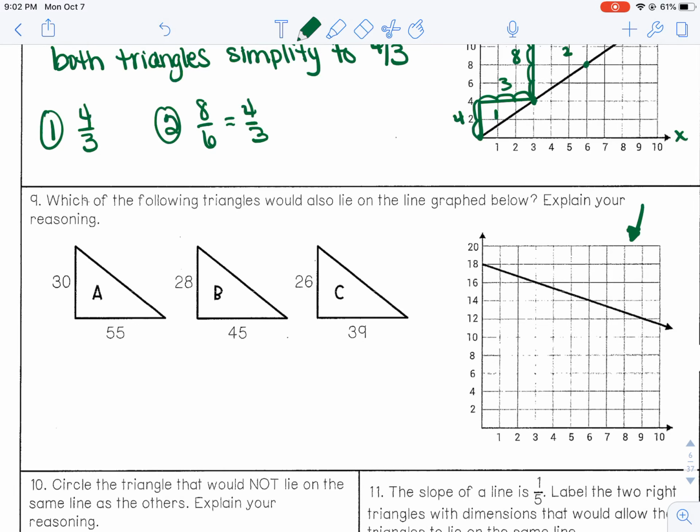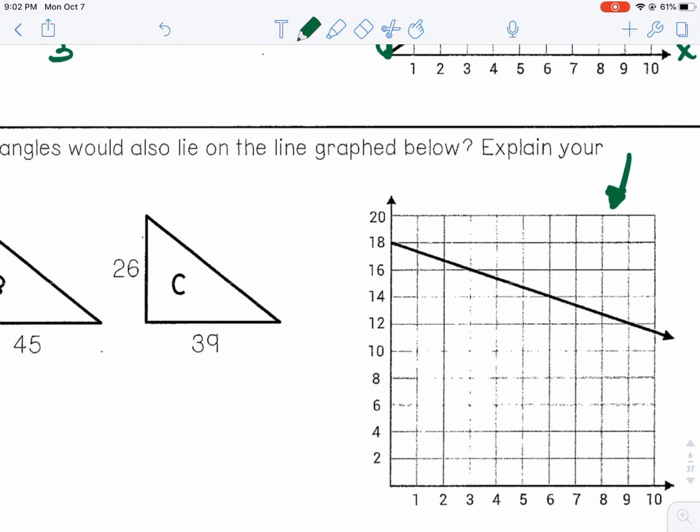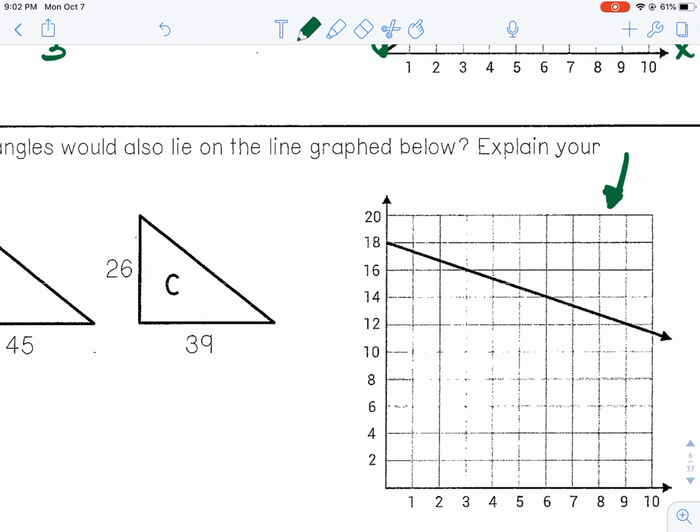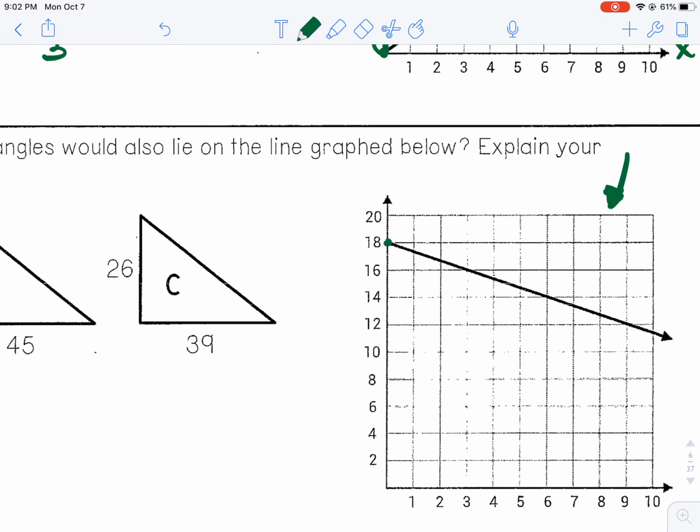Okay. So again, if you're still struggling with picking points, you're not sure where we're getting these points from, please talk to either Mrs. Bird or myself so we can help you. It's a very easy fix. You're looking for those intersections. So here's a point, here's another point on an intersection, there's another intersection, and there's another one.